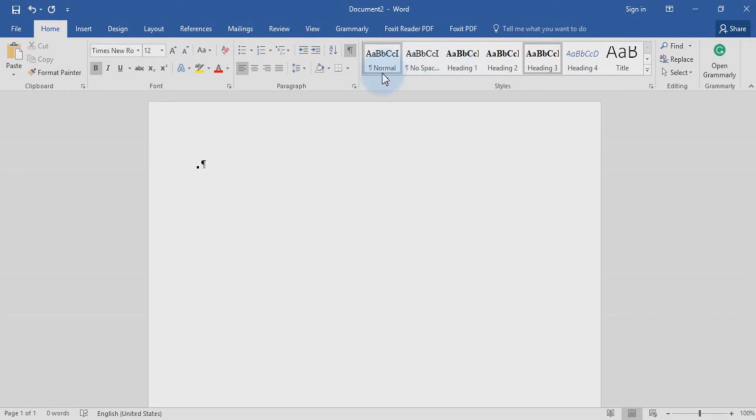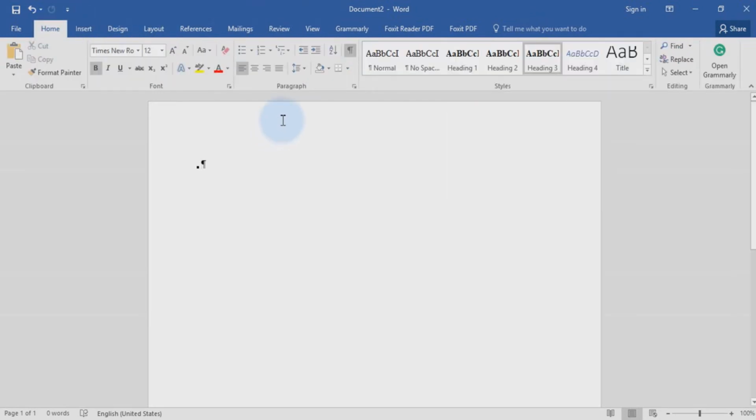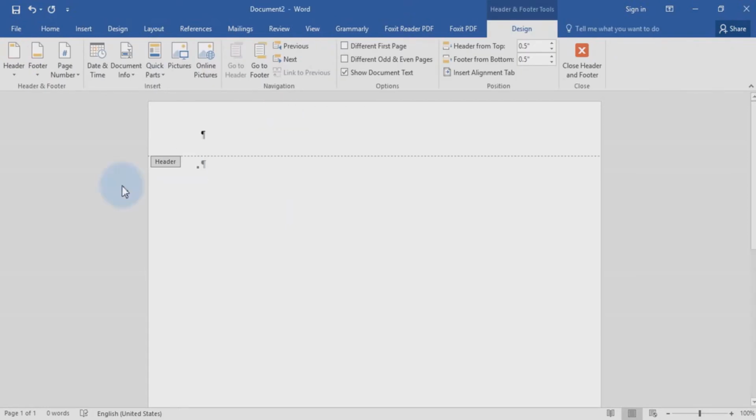So now that we are done with setting the formats for the headings, the next thing we have to do is to create the header. One way to create the header is to go to Insert, and then we can create the headers from here. I go back to the Home button. A quicker way of doing it is to double click on the top of the page, and this brings up the design features from which you can select different possibilities.